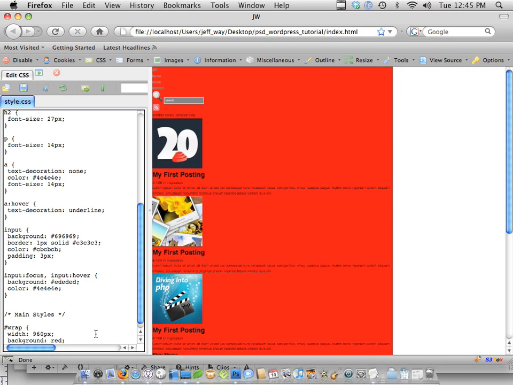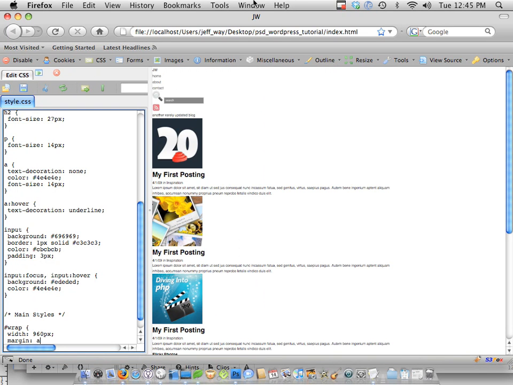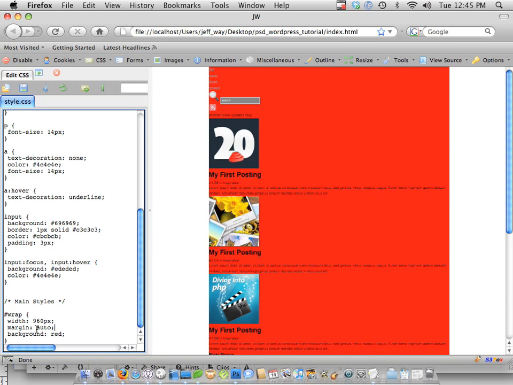All right? But we don't want it flush up against the left, do we? We want it to be centered on the website. And we can do that by setting the margins to auto. And that's essentially saying make your left margins and your right margins equal. And the only way you can make them equal is if it's perfectly centered on the page, like you can see here. So I'm going to leave that background on for now, but we'll come back and remove it shortly.